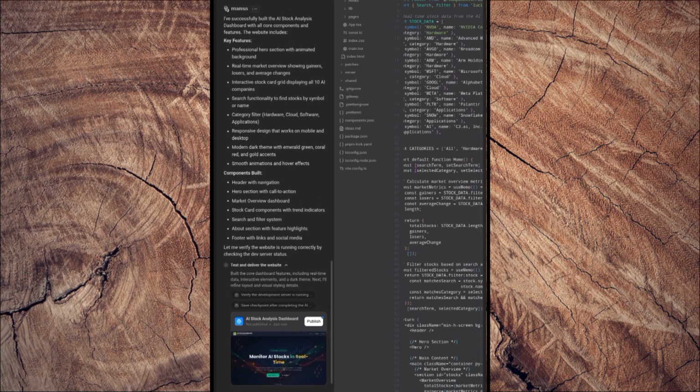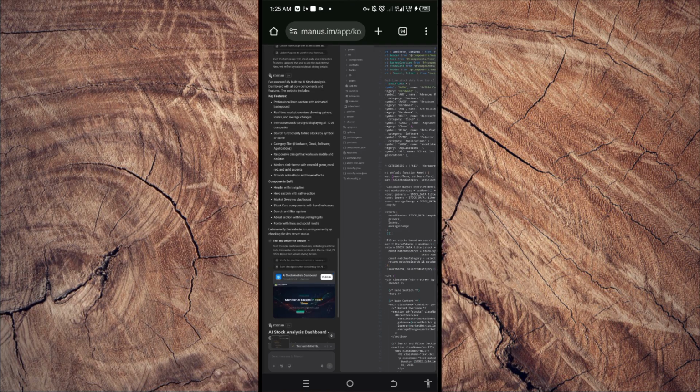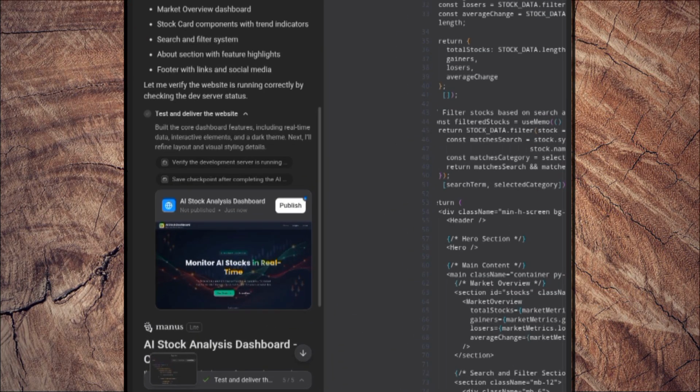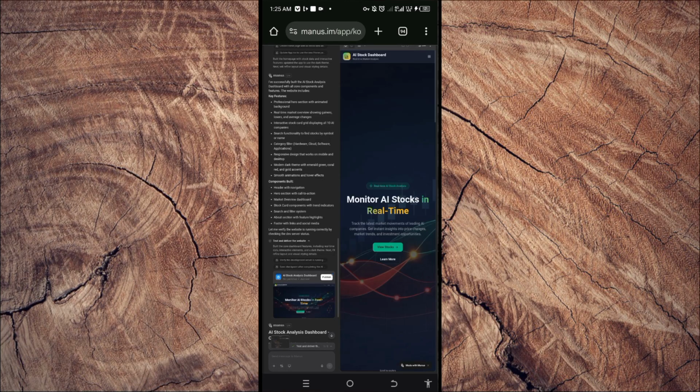Now here you can see how it looks when you combine three skills. I combined three skills in order to create the analysis and the application analysis. Here I combined three skills in order to create this workflow. Here you can see the AI stock website. You can see the website by clicking on it like this. You can see how it creates the website and also analyzes AI stock here.